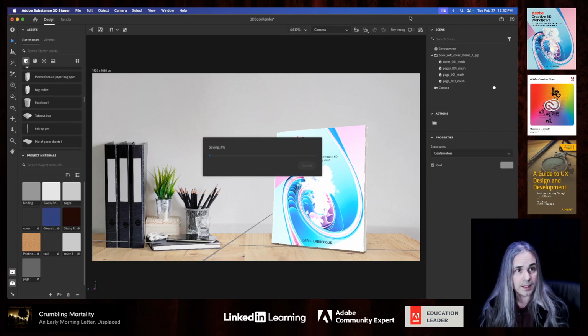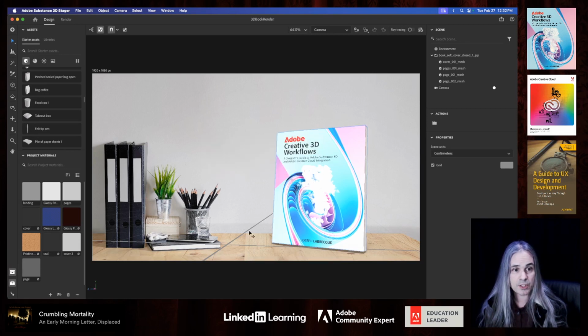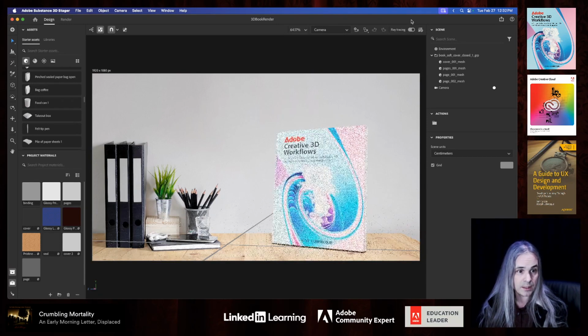But if I go ahead and enable ray tracing, it should be much more realistic. Ray tracing works by trying to emulate how light reflects and passes through things and casts shadows and all sorts of stuff on real surfaces. So this is just a real-time preview if we're not using ray tracing. So let's check it out with ray tracing enabled and see how things might look. Still pretty bright. Way too bright.